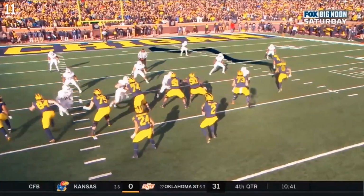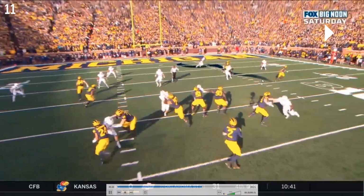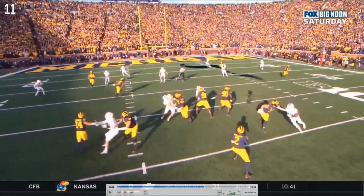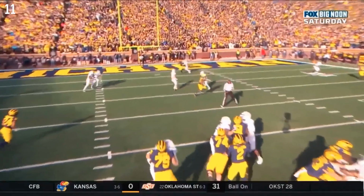So if we back up, the read all the way is looking at this zone. This is where the pass is going to go. So he's going to check on the guy in single coverage right about now on Nico Collins. So it's a combination of seeing no one going into this depth area right at the goal line, plus seeing the single coverage. Man-to-man on Nico Collins. He's going to win that 99.9% of the time. Throws a nice high ball.